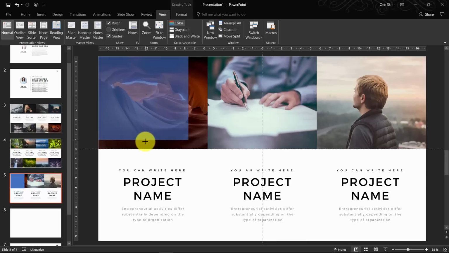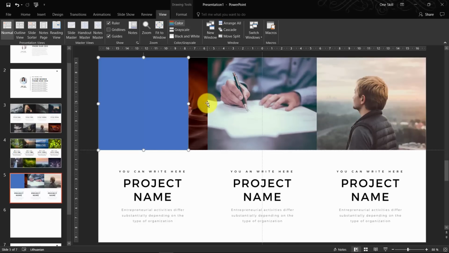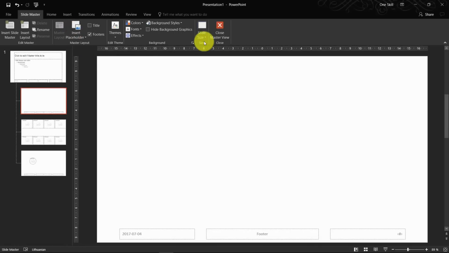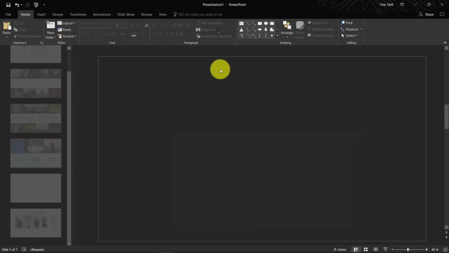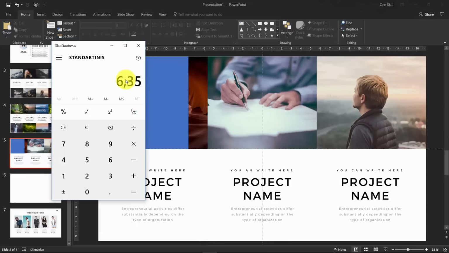So it's cool. And for the width, we can once again go to Slide Master. Let me remember what was the width. So this was the width. Let me just copy it. Let's divide it into 3. Let's copy it.